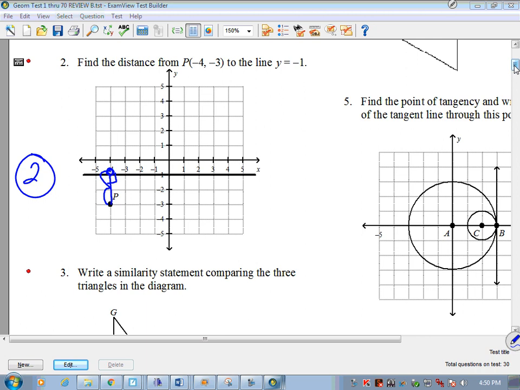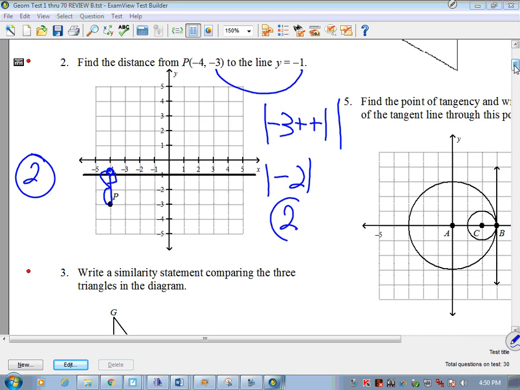So it's really more of a matter of counting whenever it comes to a horizontal or vertical line and looking at that. But the other way that I would look at this is the difference in the y values. So I would look at the difference between -3 and -1, and say the absolute value of -3 minus -1, which is going to come out to -2. The absolute value of that is 2. So this right here is the work that really works best for that. It shows the most understanding of what's happening.